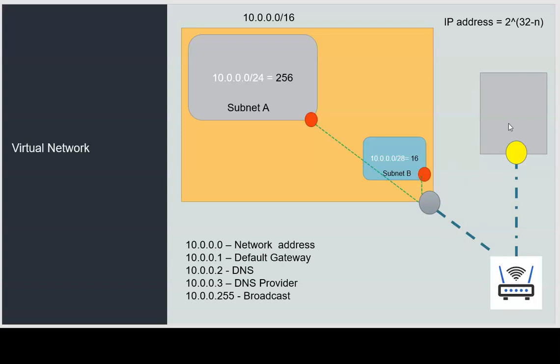So if suppose this device wants to talk to this device, it will pass the information via the router, and it will go here. So nobody can directly communicate with each other. All the resources connect via the router only.